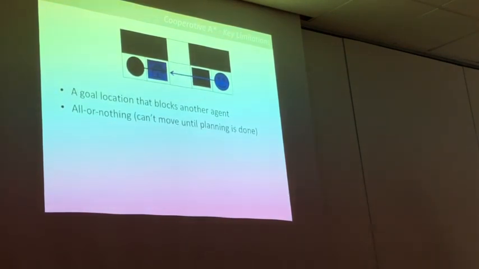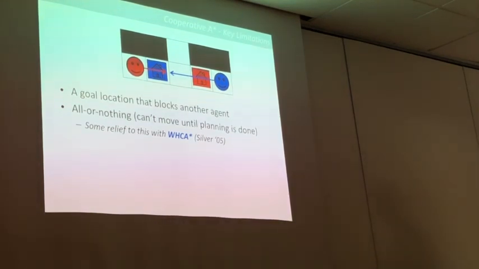Actually, this limitation, they have some way to overcome it to some extent, which is called windowed hierarchical A star, cooperative A star. I won't go into a lot of details there, but I will say very briefly that they plan for a window of k or n time steps, and after that we do the replanning every such iteration. So there is some way to make this algorithm more anytime-ish.